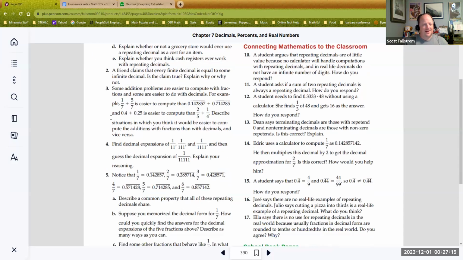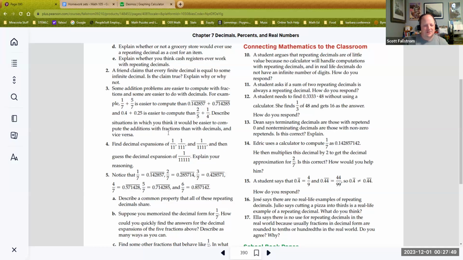So yeah, this is such a great question. A lot of students say, I'd rather do everything in decimals. Once you see that decimals are repeating, it is an absolute nightmare to try to add those together and be accurate all the time, especially if you get different periods, if you have different length of the repetend. So again, tough call. Sometimes decimals are quicker than the fractions because you may not need a common denominator, especially if they're terminating. If they're repeating, then yeah, maybe not. It takes a little longer.